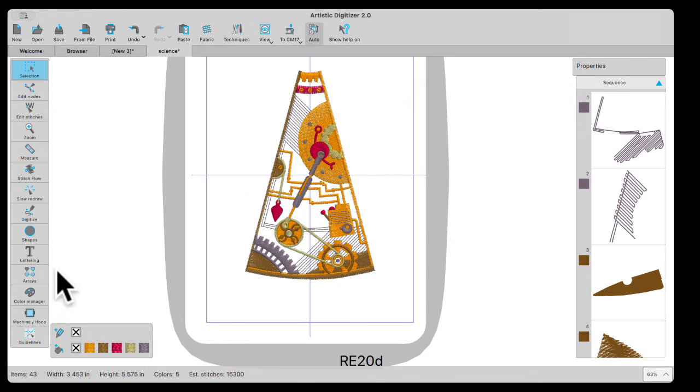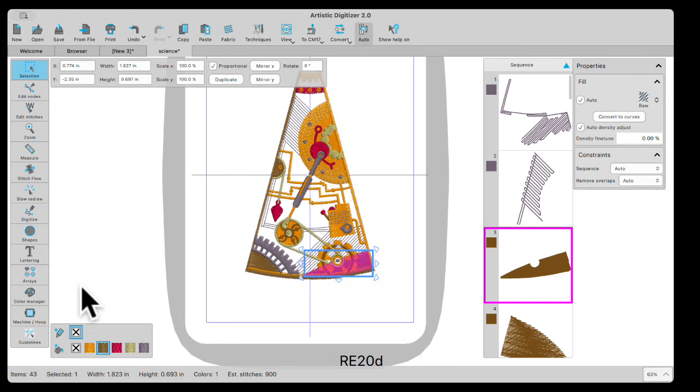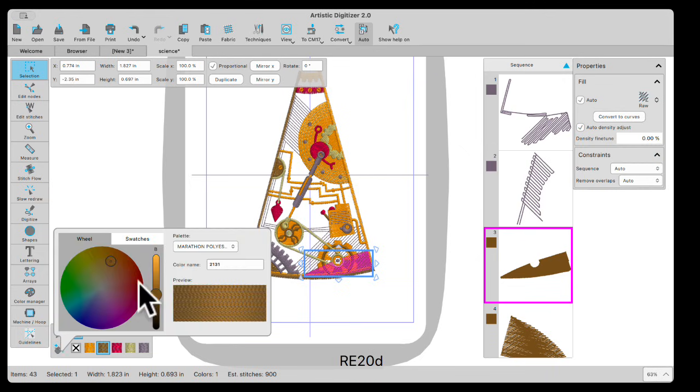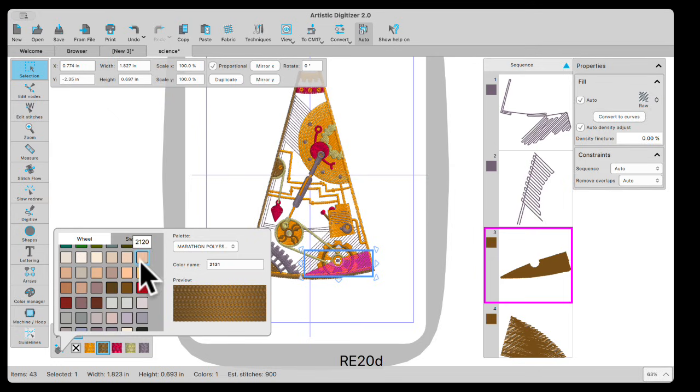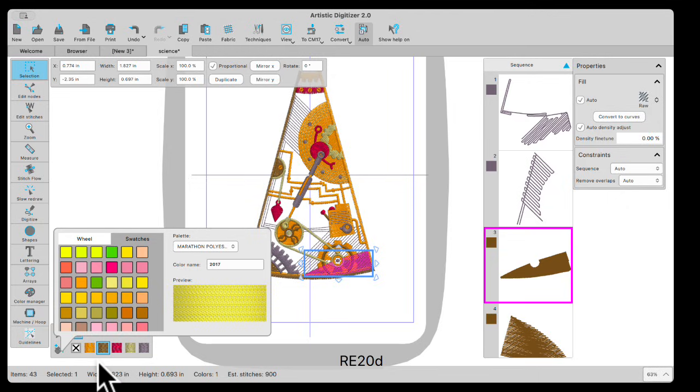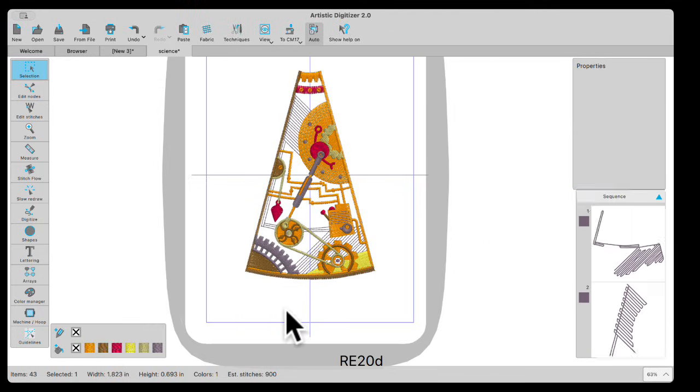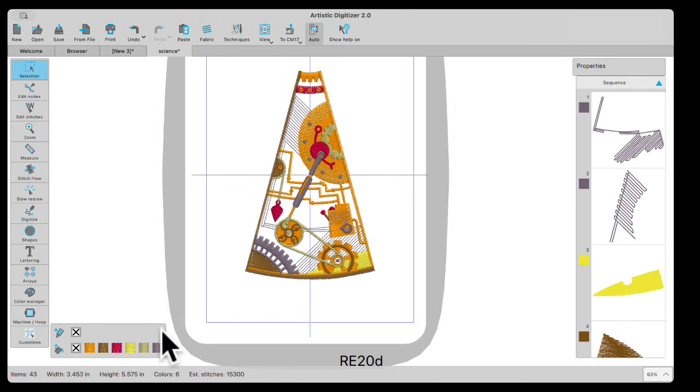So the next thing I can do is if I needed to change colors of certain parts, again, I would come in here and I could look at my swatches, and maybe I want to make it a really bright color so we can see it. And then I'm just going to click there. And just that part changed when I clicked the box. It kept the brown, but it changed just this box.